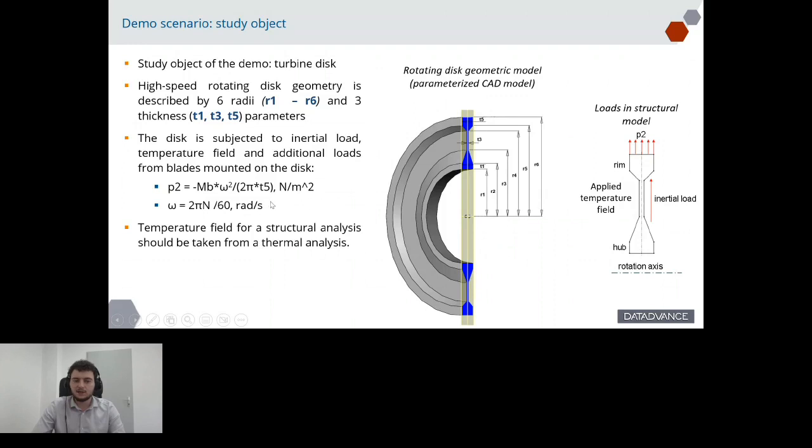So the idea is to perform a thermal analysis to get a temperature field and then to apply this temperature field onto the structure of the rotating disk in order to get some quantities of interest obtained from the structural analysis.